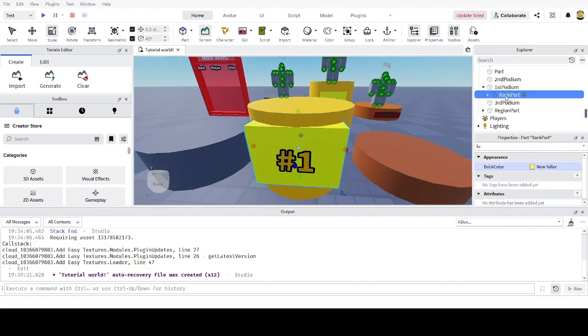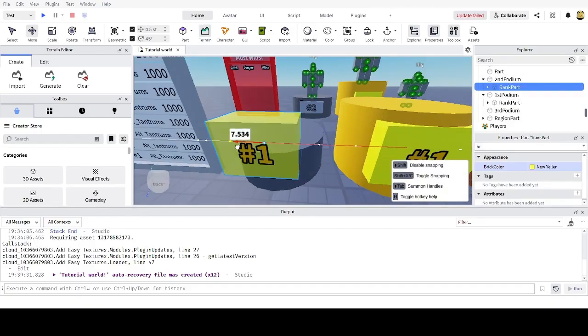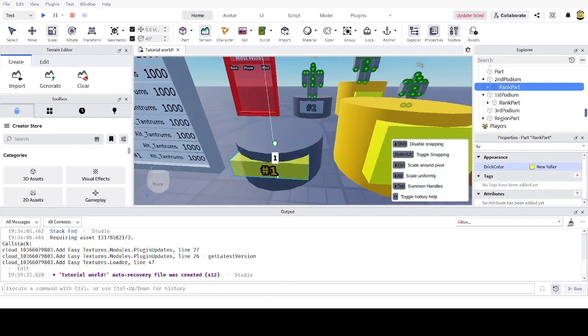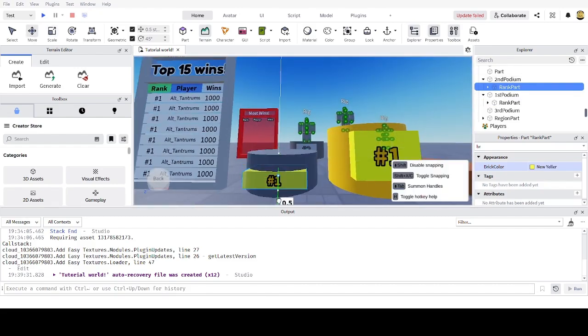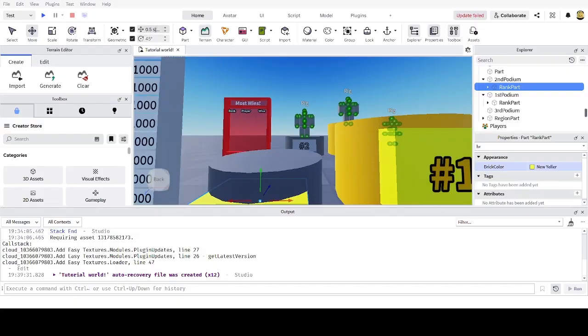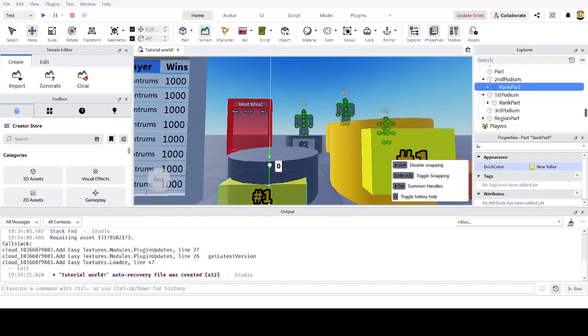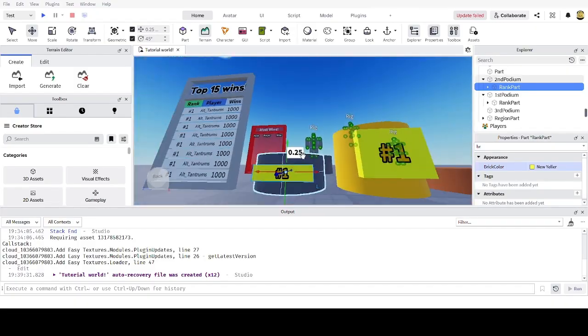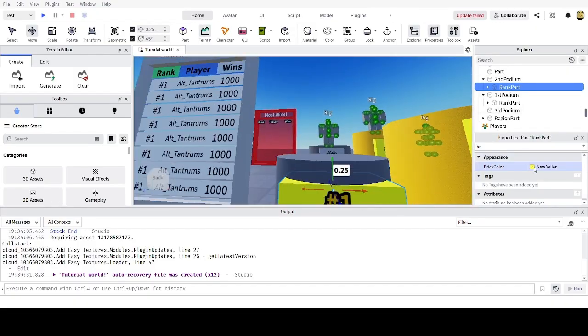So now I want to duplicate this rank part and put it in the second podium right over here. And let me just put it over here. Okay, let me put this at 0.25 studs and move this so that the part moves only 0.25 studs. And I want to change the brick color to something a bit different than the same color. So maybe we'll make this a bit more bright.